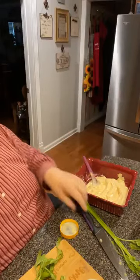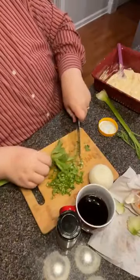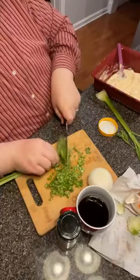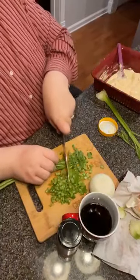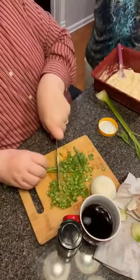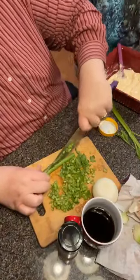So there is the majority of the vegetables. Look at this beautiful celery. And I'm using those leaves right in here. Come out here to this chopping board. Let's get this on the works. Now this is supposed to be a half a cup of celery, and it's going to be whatever two of these small ribs are. I'm not measuring it, but that's what the recipe says. Okay, so we're going to split this down to here because I want some smaller dices.